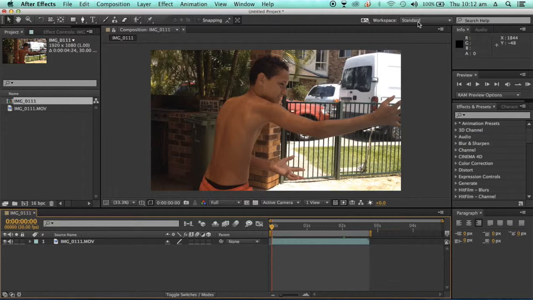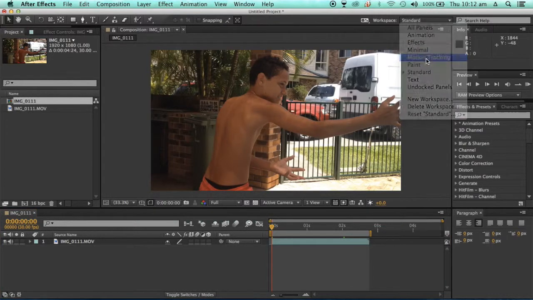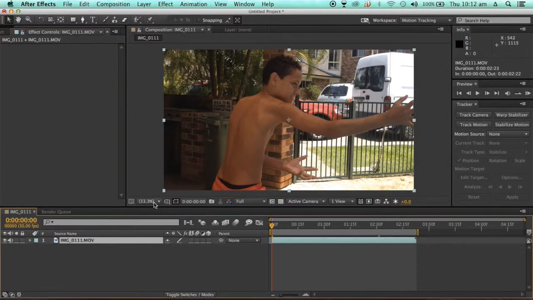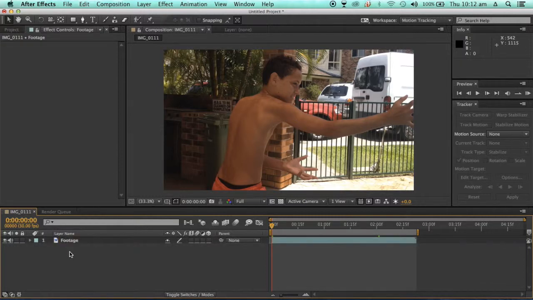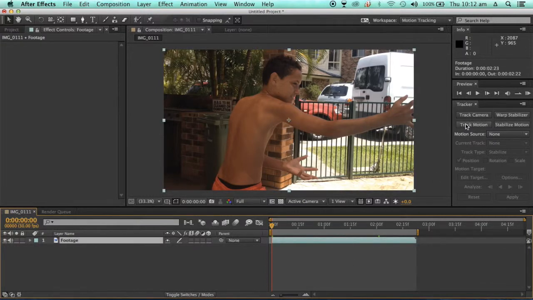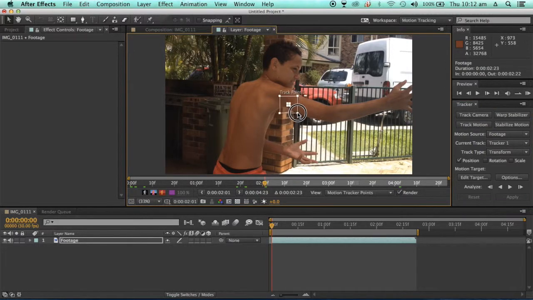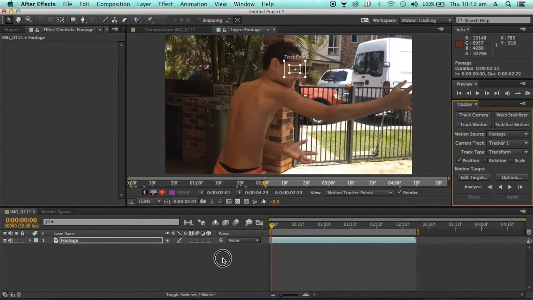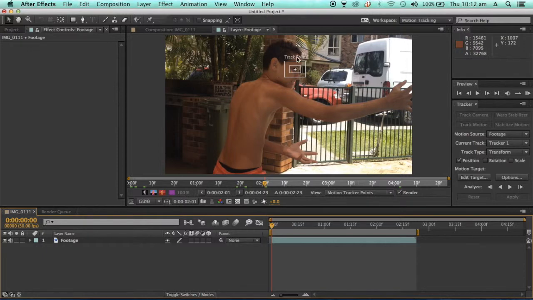Now we're going to motion track it first. So we're going to go up to workspace and click motion tracking. Just wait for that to load up and click onto your footage. We can rename the footage just footage. Click on it and make sure you press track motion, open the workspace a bit more, and click it onto your actor's eye. In this scene, you can only see one eye, so we don't have to worry about the other eye, but in other scenes you probably will have to track 2 eyes.